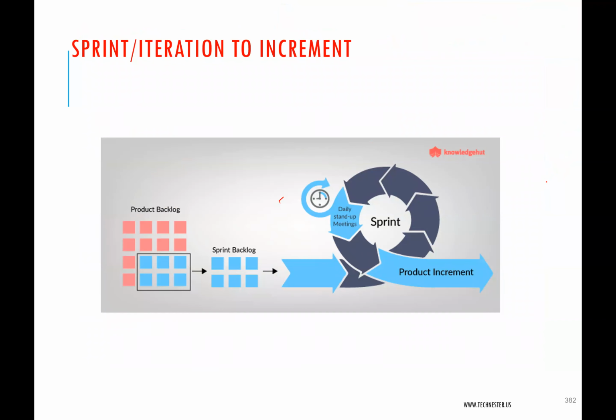So let's recap. All the requirements needed to create a product will be in the product backlog. Every requirement. So imagine you want to make a car. All the parts of the car, the specification of the different parts, the tires, the wheels, the seats in the car, the seat belt, everything will be listed here in the product backlog. Meaning if we do all the things in the product backlog, we'll get a full car.